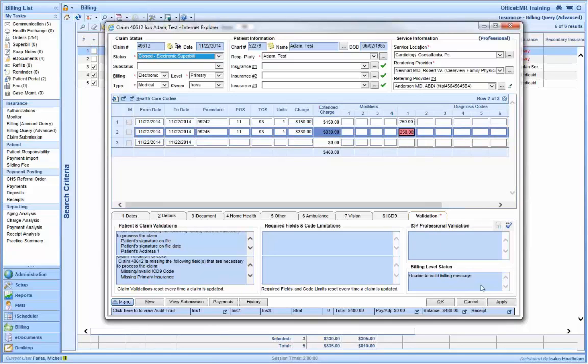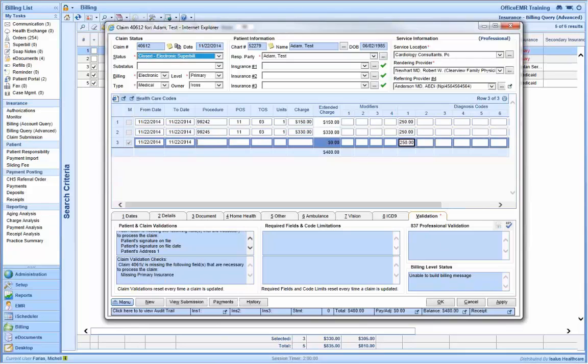And notice how my claim validation has now narrowed down to only missing the primary insurance by simply making the changes and applying the claim.